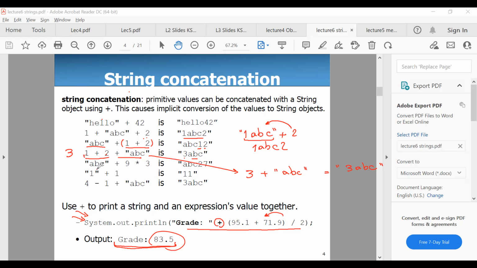Okay, so first of all, I would like you to write number 3. Sorry, I apologize, this is not number 3. I want you to write that and this in a print statement. The 1 plus 2 in the front, right? The 3ABC output. Yes, exactly. And this one. So this and this.